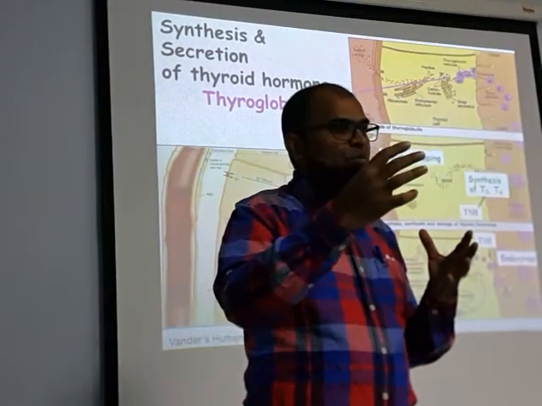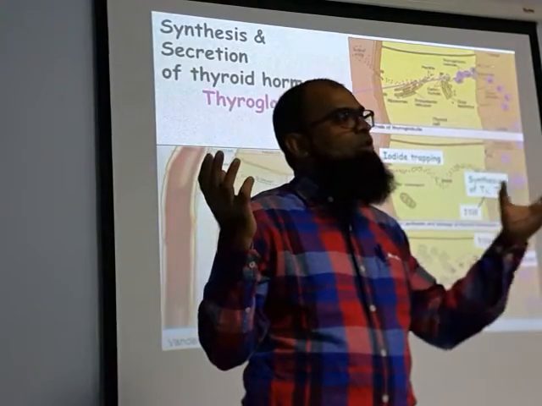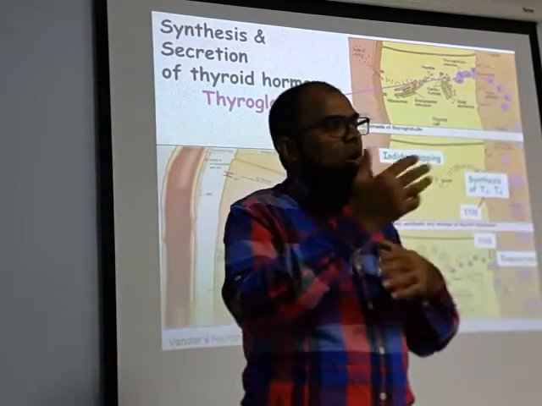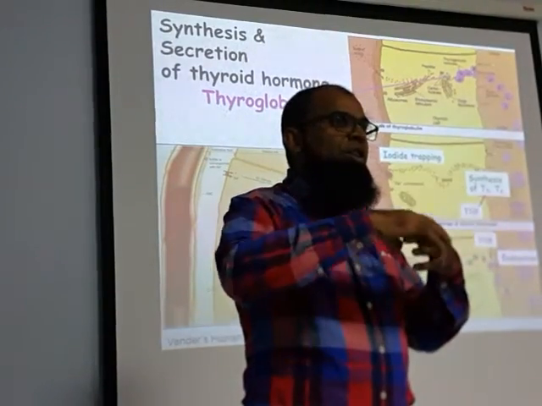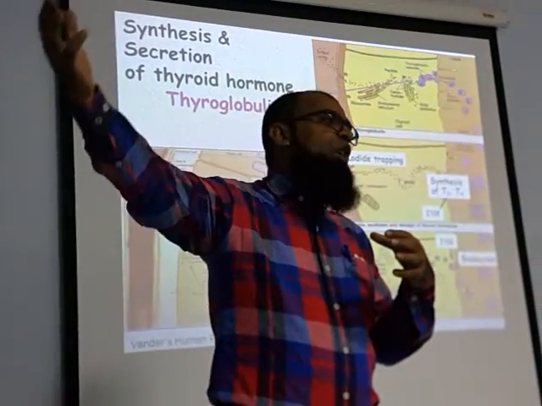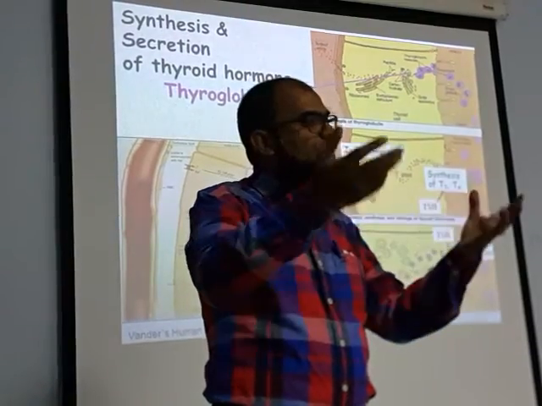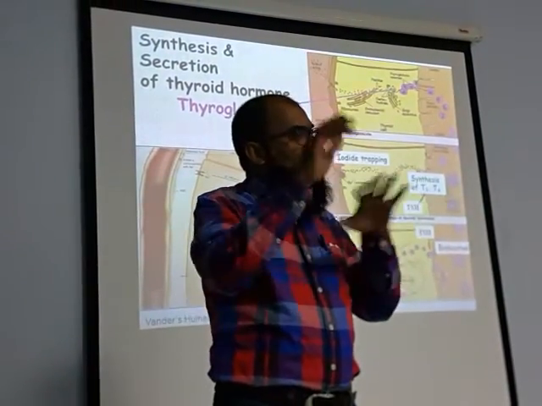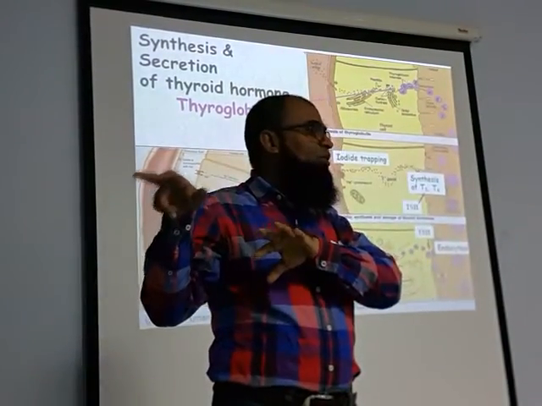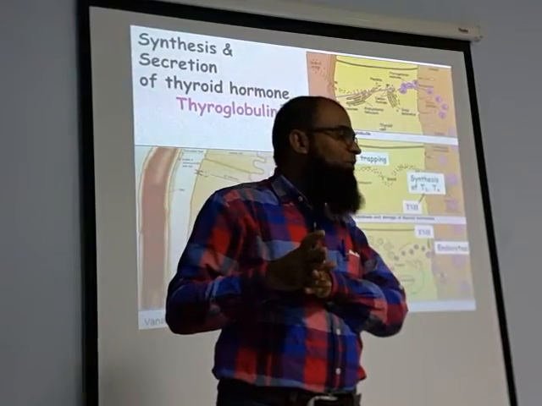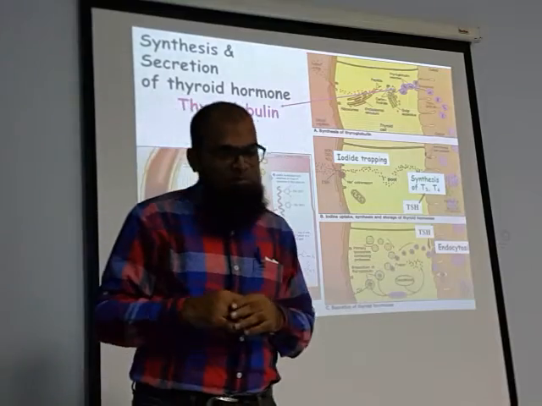Here two things are important, two substances. One is iodine, another is the amino acid tyrosine. So how the coupling occurs, how the iodine trapping occurs, how the iodine uptake occurs, and the formation of monoiodotyrosine. Then monoiodo and diiodo combine to form triiodothyronine, T3. And diiodo plus diiodo means T4, which is also called thyroxine. Again, we will discuss in detail in biochemistry.